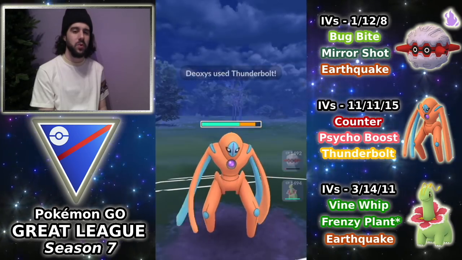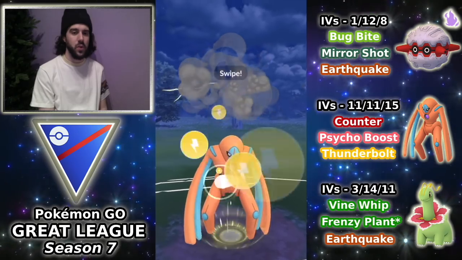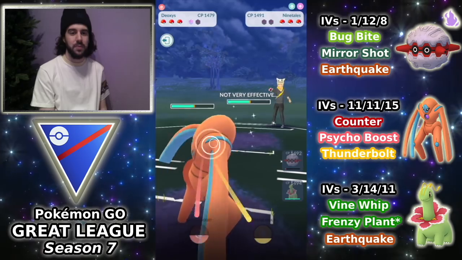So they do throw the Thunderbolts here. That makes me think they're running Thunderbolts plus Psycho Boost, same as me. I'm going to have the Thunderbolts here while denying the extra counter from their end. And getting these extra counters in is going to make up for the late switch.